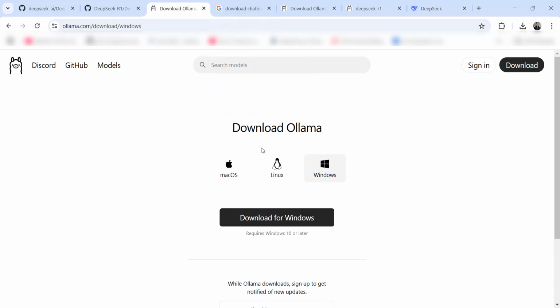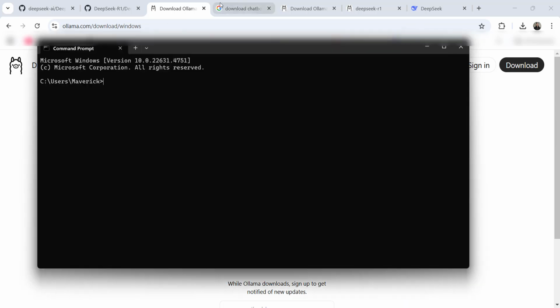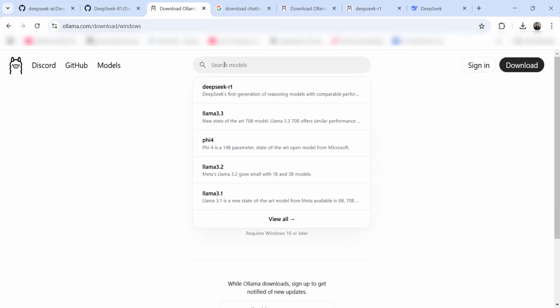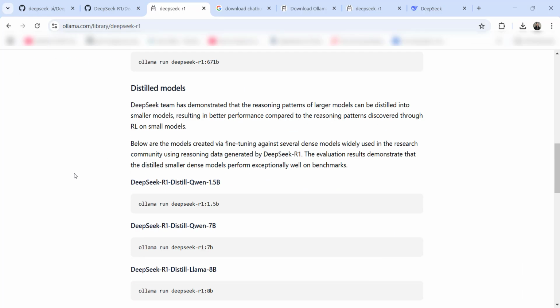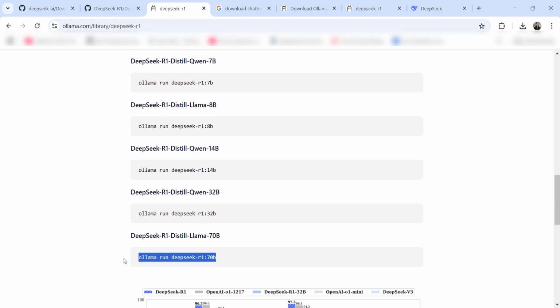When you are done with it, go to your search and type command prompt, and paste this specific command to download the model. On the same page, go to DeepSeek R1. If you have a good GPU in your system, you can install the larger one.